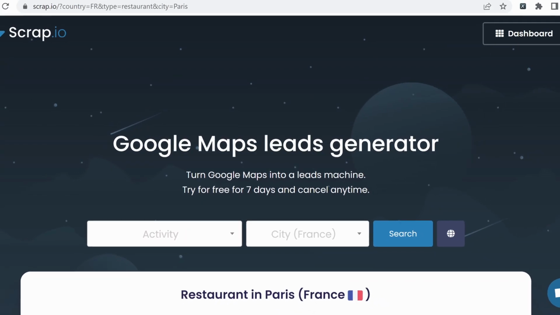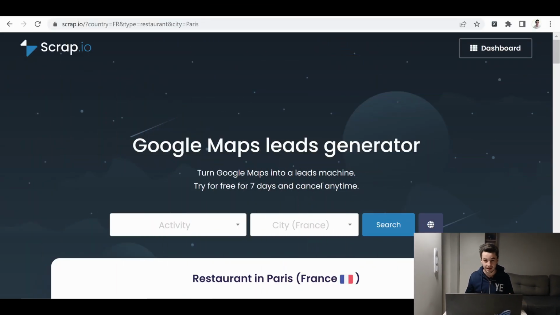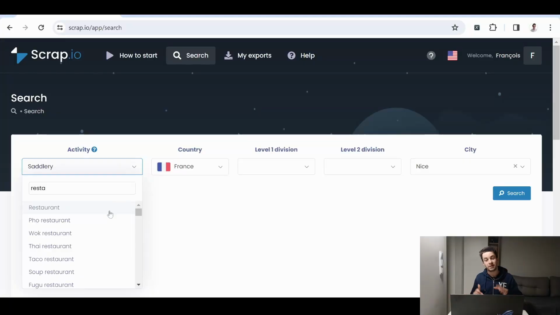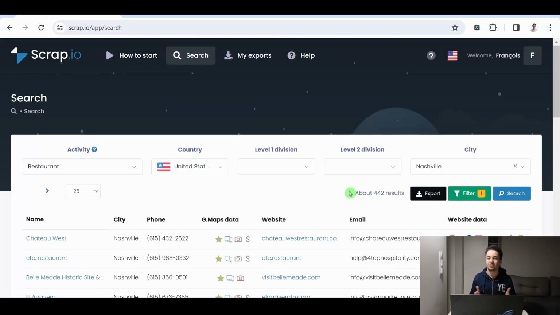What you might wonder is, is there another option helping us gather rating related data? And I found out something. This solution is called Scrap.io. Scrap.io is the ultimate tool for scraping Google Maps. Very easy to use, but like very easy. We simply insert a category and a location, and voila, we have access to our data.